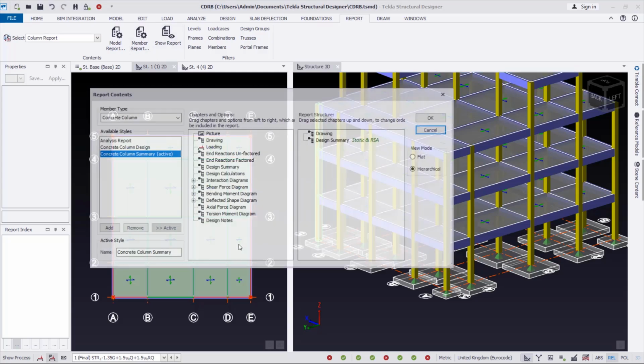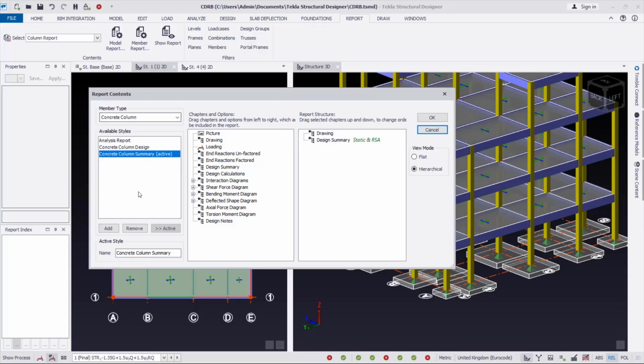So come over to the member. In this member provisions, we are looking at the concrete columns this time around. So you can see the column summary. You can create your own concrete columns right there. Once you select that, you can add the drawings and the design calculations.